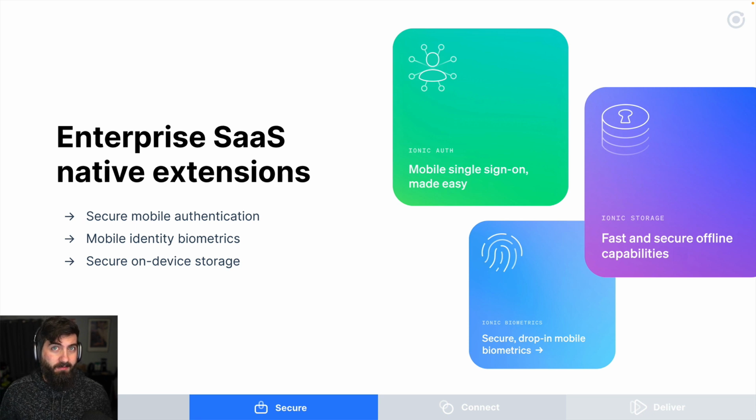We like to refer to these as the security trifecta, which includes a whole flow of how you can authenticate securely, use biometric features to authenticate and authorize users, and then secure that information on your device using our secure storage offering. All of these combined together really are a triple threat of how you can properly secure and authenticate your users inside of your app.